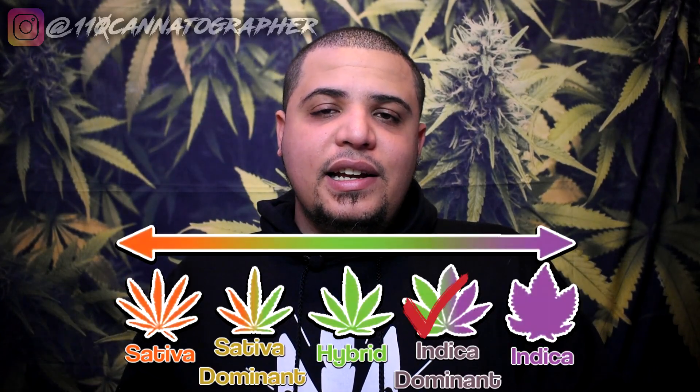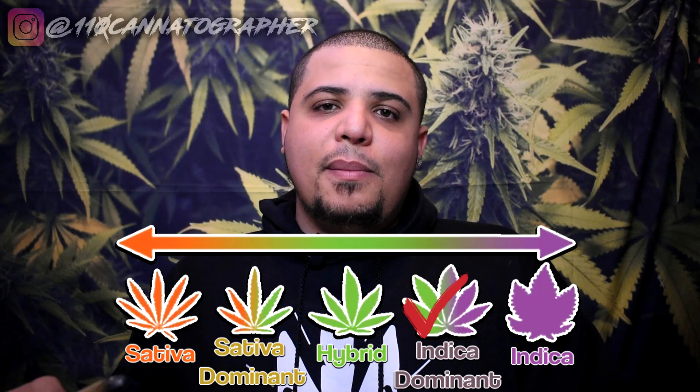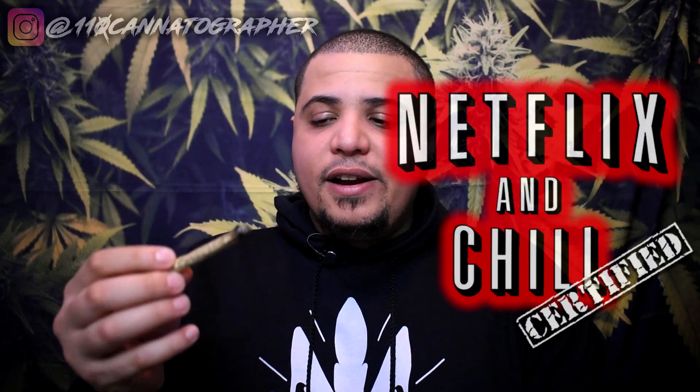As far as hemp products go, it's going to give you a nice potent buzz. The effects are indica-leaning and it gives a really nice warm body buzz. This is the kind of product you want when you get off work, come home after a long day, want to sit down, relax on the couch, and you're about to eat a meal — a certified Netflix and chill product. It's relaxing, not super sedating or couch-locky, not going to put you to sleep, but it will slow you down and bring you down a little bit. And keep in mind, even though there's a decent amount of total THC, there's a lot more CBD, so it's all about the ratio. No panic attack — this is not a type 1 product, this is a type 3 product.